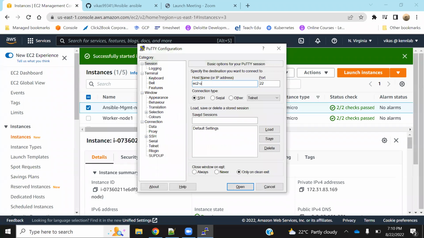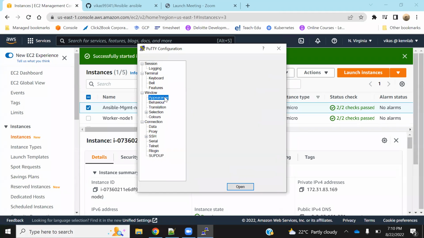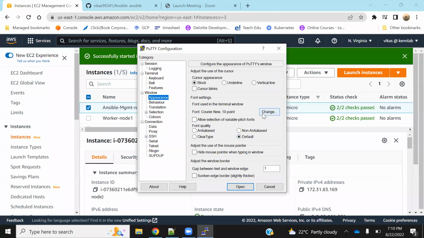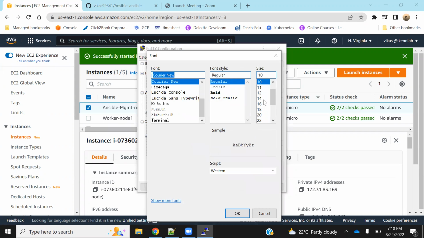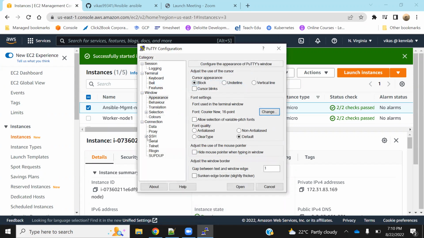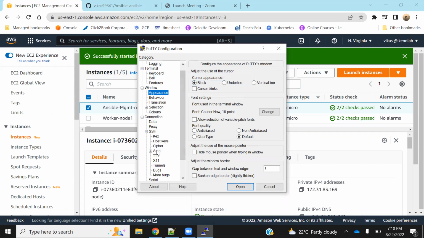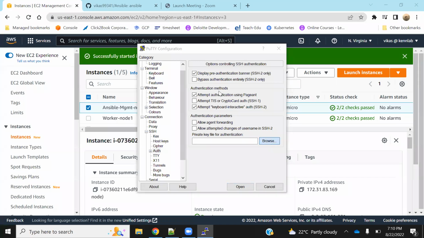ec2-user at the rate of this guy, and I will change the font size. Okay, 16, and then SSH auth, go with the key, whatever you have. This guy, open it.